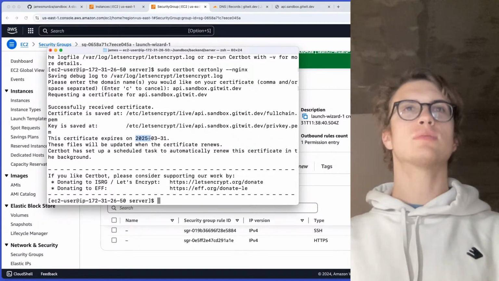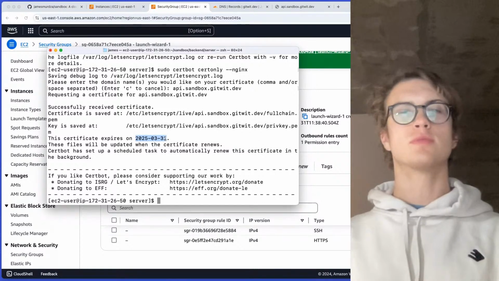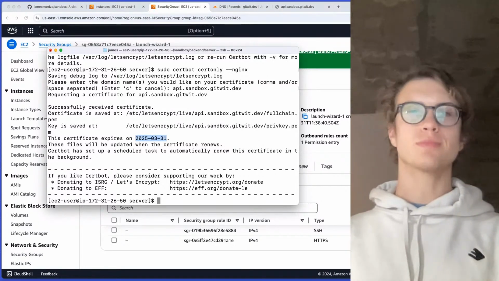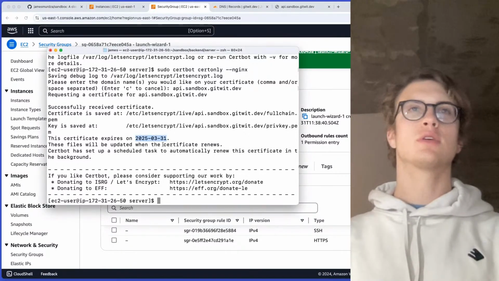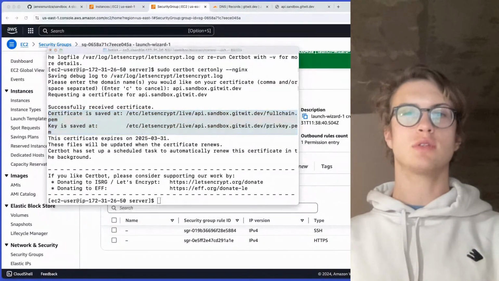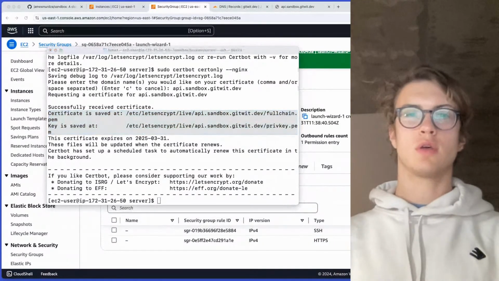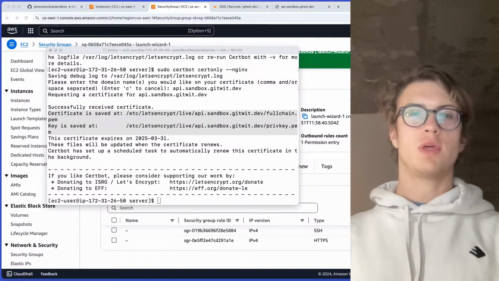You have to do this every 3 months. Okay. Now I'm going to open the Nginx config. Save this for later. Cool. And I'm going to open up the Nginx config.